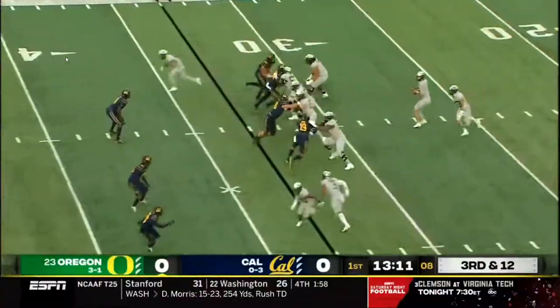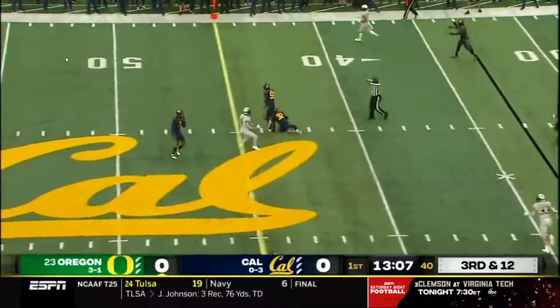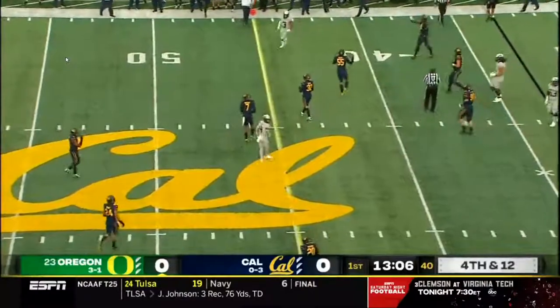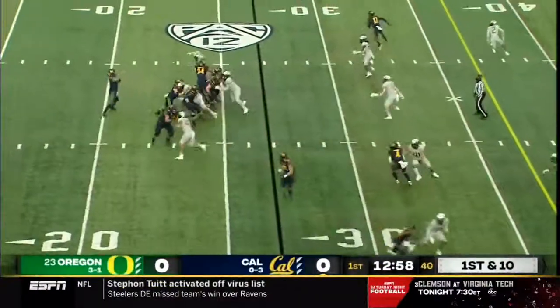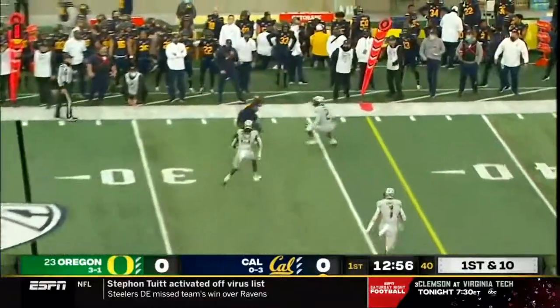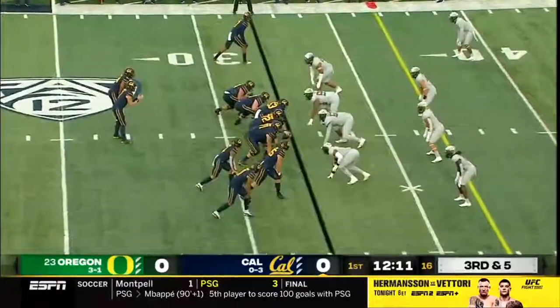First drive of the game from Berkeley. Shuck in the pocket, pressured by Good, but had time to throw, and that pass is incomplete. The offense really struggles. Going to throw the ball on first down, and he completes his first pass of the game out to the left side — that's McHale Polk — third and five.